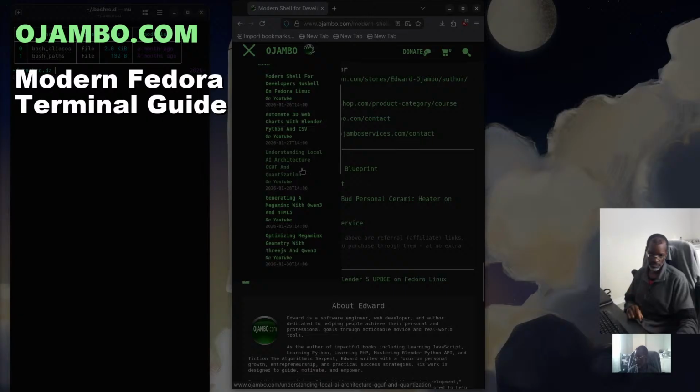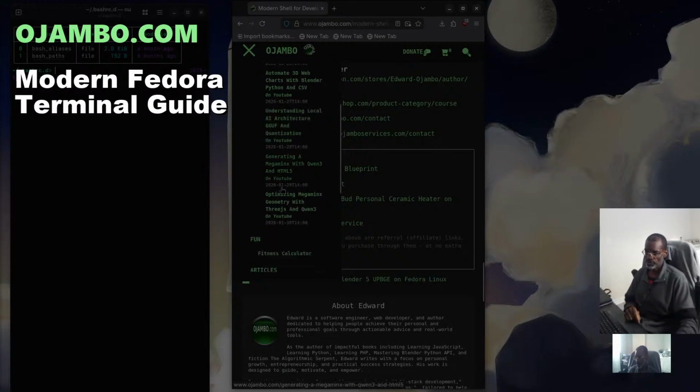After that, we have a local AI discussion, more for podcast stuff, which is a perfect one to tune into if you don't understand local AI. After that, we have a mega mix created by Qwen3 local AI, and the day after that, we'll optimize the code by local AI.